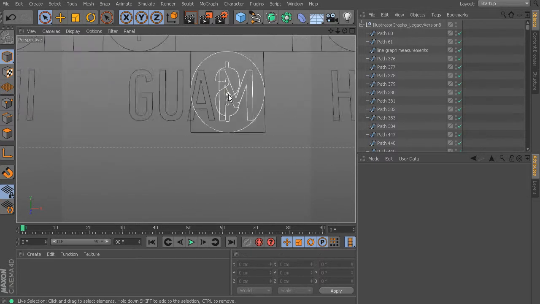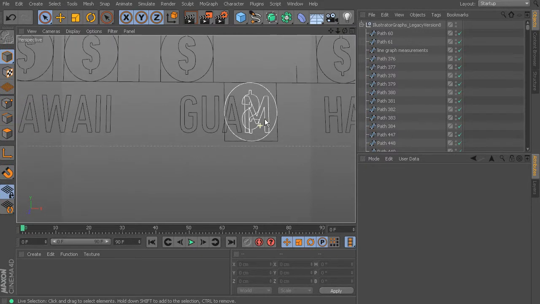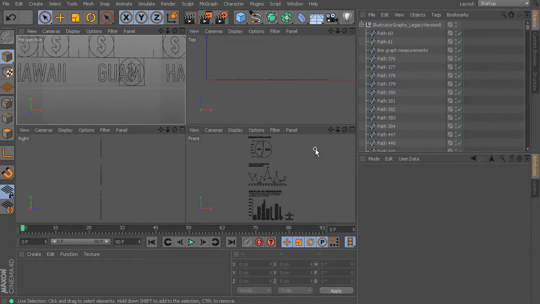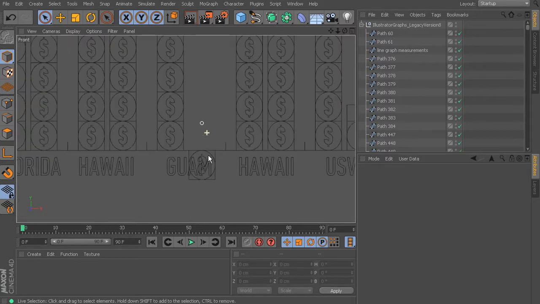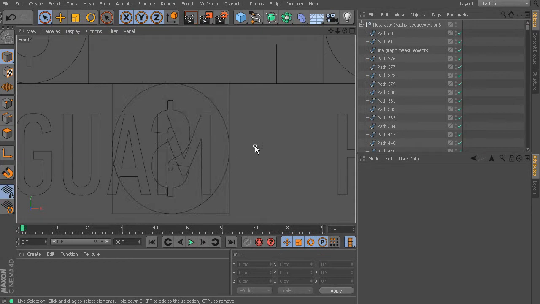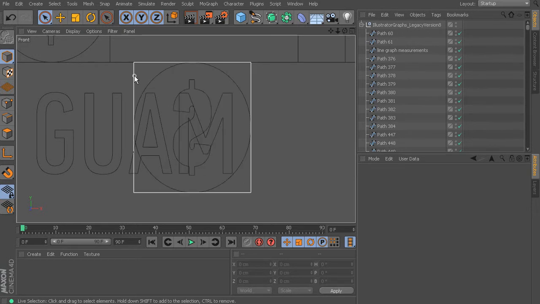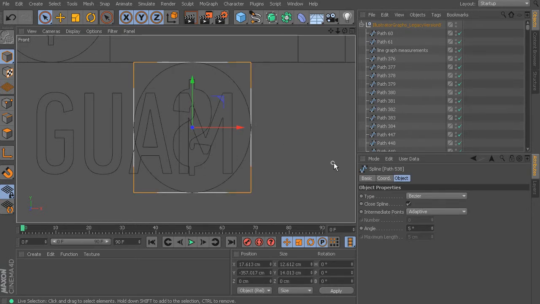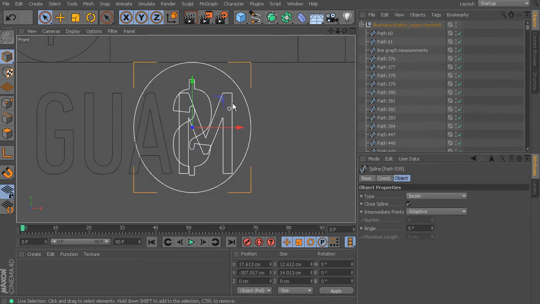Now, we also need to deal with this M. So what I would recommend doing is let's go into a 4-panel view. So I'll just middle click and we'll go into our front view. And then I'm going to zoom in on that M. Okay. And what we need to do is delete the vertices of the different points on this that we don't want. So it looks like we can get rid of that square by itself. So I'll just select that and delete it. And then it looks like it's not really affecting the A. It's just that this has become one big spline.